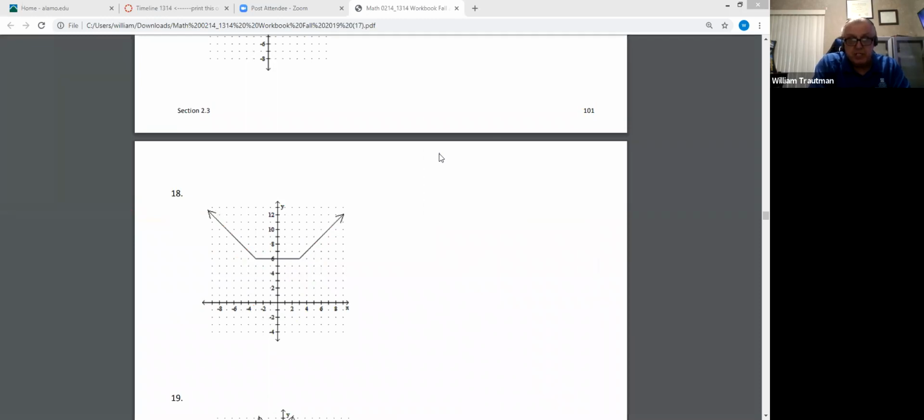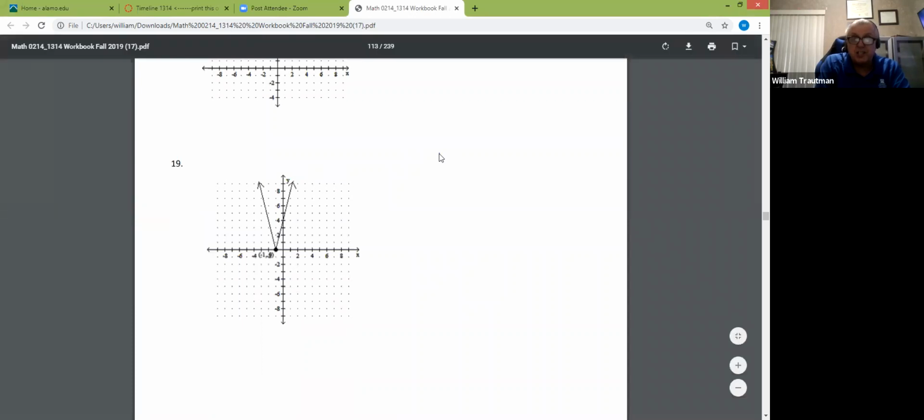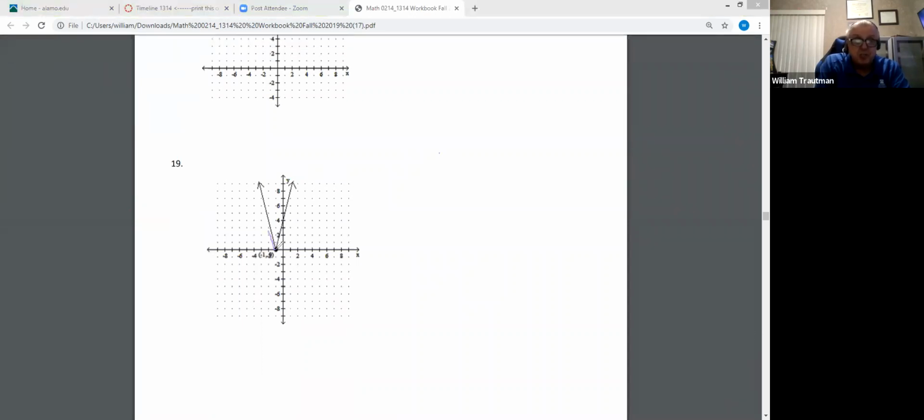Number 19. By the way, it's hard to visualize this, but this graph is going up and it's going to the left. I mean, the higher you go, it's moving to the left. I know I'm drawing it curved, but it's a straight line. It's moving to the left and it's going up. Same with this one. It's moving up and to the left.